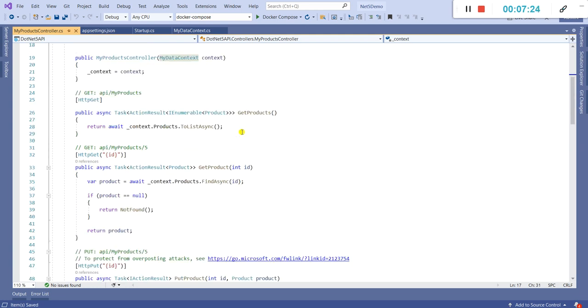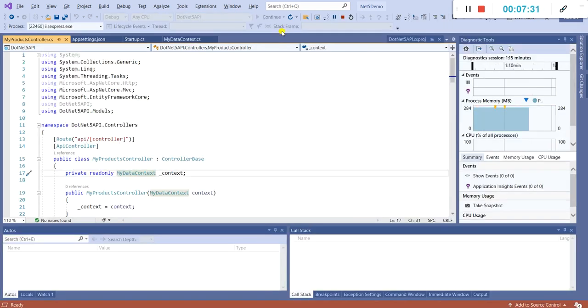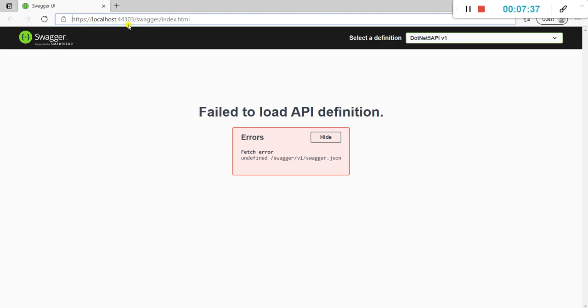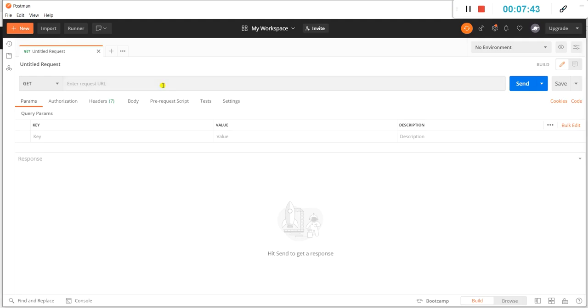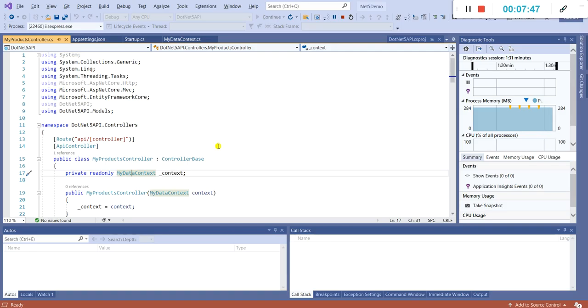I will try to test it from Postman. So first we will try to test the get product list method. For this we will run our web API project, and we see it is running on 44303. So I will copy this link, go to Postman, paste this link, and check the routing.